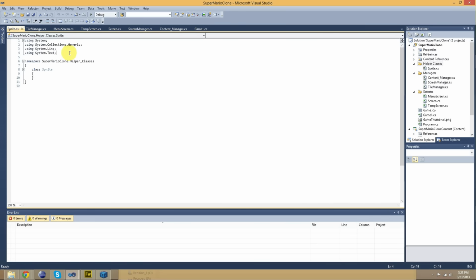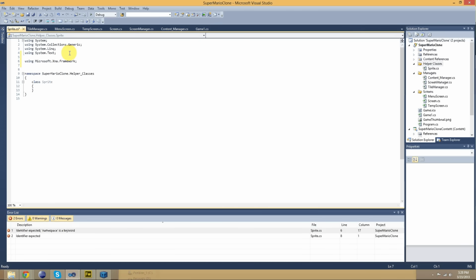Okay, so first of all, let's include the framework, and then framework.graphics. My hands are freezing, so I might not type very well today. Okay, so the things our sprite class needs: a texture, obviously, and also a vector2 for the position.